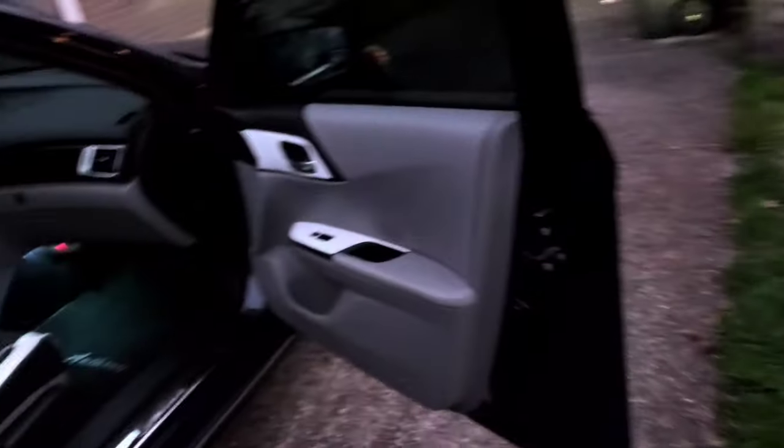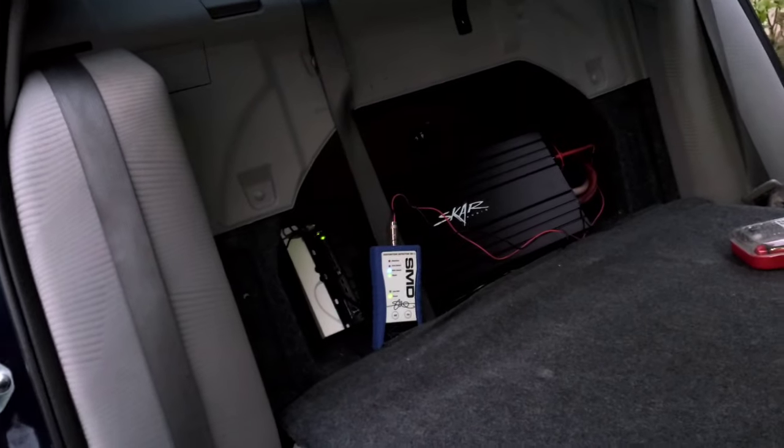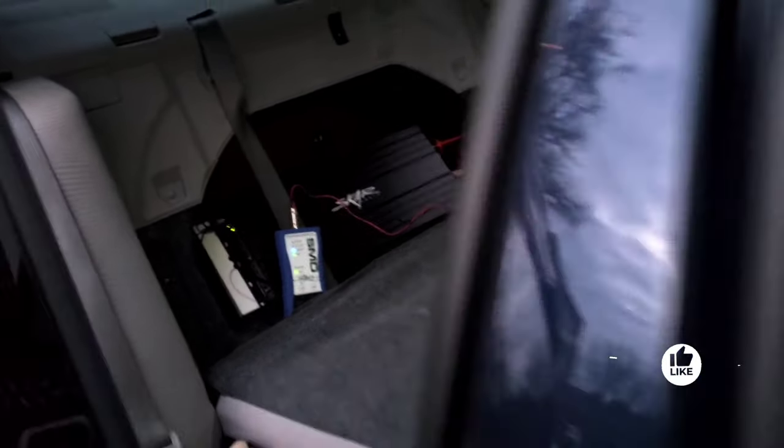Looks like the DD1 and the bass knob are pretty accurate — the bass knob is just a slight bit ahead of it, just a tad bit ahead. So I'm gonna have to learn to ignore that light, but according to the DD1 we're set, so I'm gonna leave it right there.